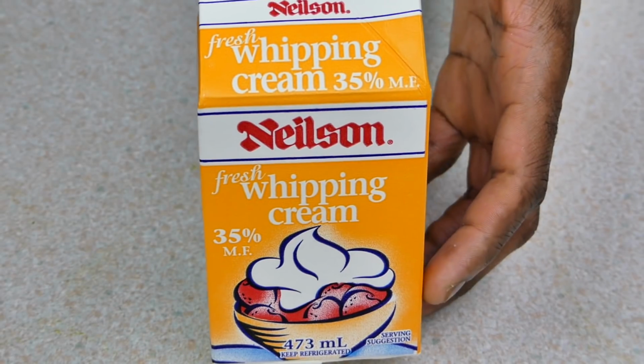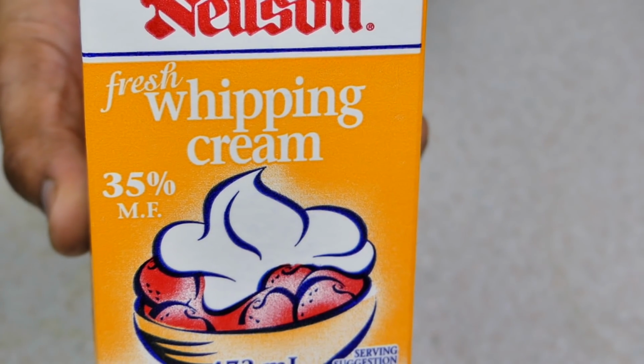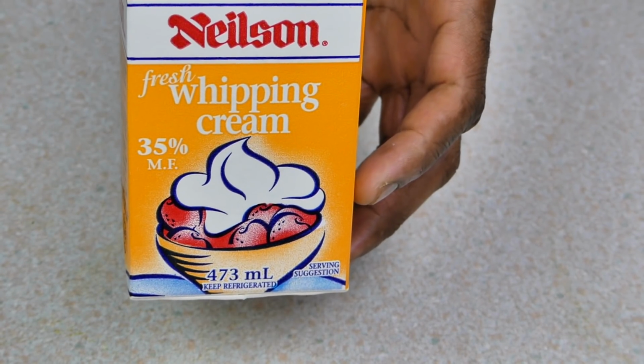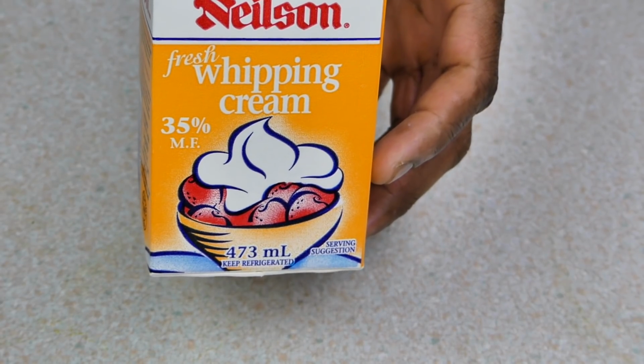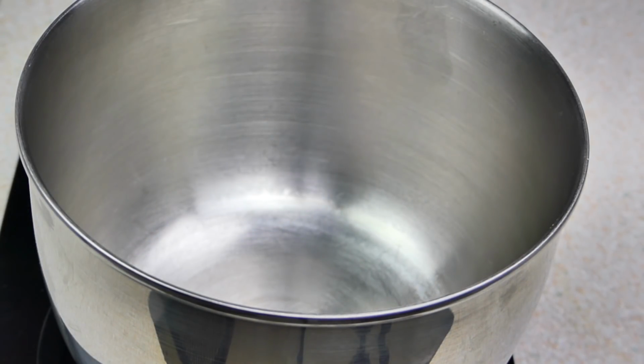Okay, so to start the whipped cream, it's quite simple. The first thing you need is whipping cream. Ensure that it's 35% because that has more fat content in it. Do not use box milk, 2%, 5%. It will not work. So I'm going to give you a specific measurement. However, you can tweak this with the amount of sugar depending on your tolerance for sweetness.